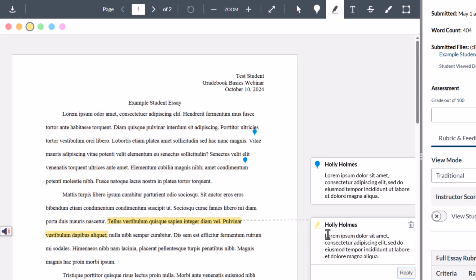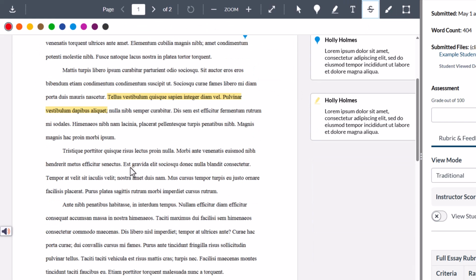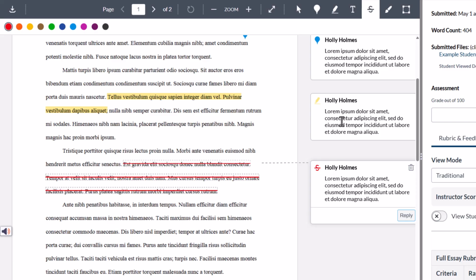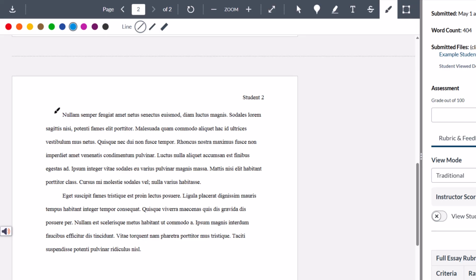the highlight annotation, where you can highlight a section you want the student to pay attention to and leave a comment, the free text annotation, where you can insert a text box comment into the submission, the strike-through annotation, where you can show the student what to delete, the draw annotation, where you can draw an annotation and leave a comment if you wish. This annotation requires you to confirm the drawing or delete it before moving forward. You also can't take your finger off of your cursor while you're drawing. Otherwise, Canvas will assume you want to start a new drawing annotation.